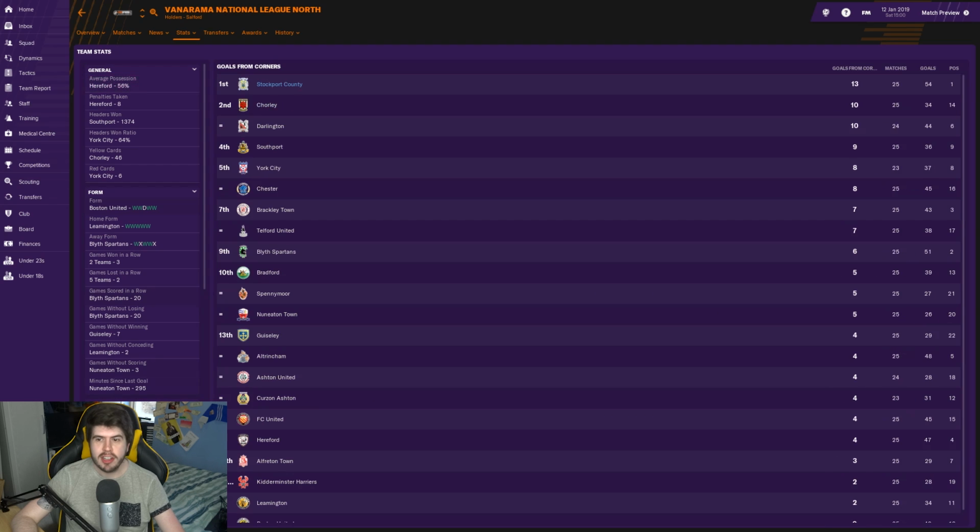Just to show you though, 13 goals from corners in 25 matches. Us and Chorley are, well, actually Darlington doing all right there. That's not bad. That's won every other game, and I think there's a few that might not have counted as well. That to me is a really good return for the way that we're trying to play.